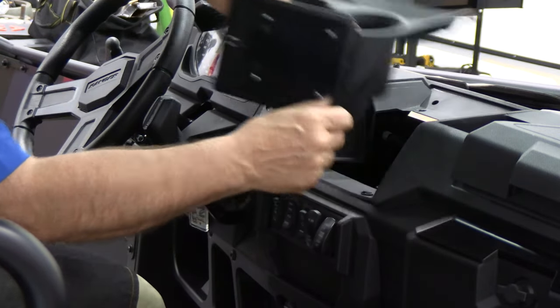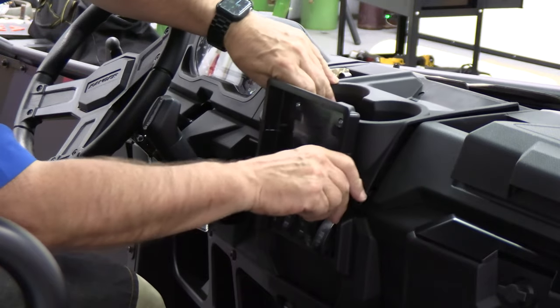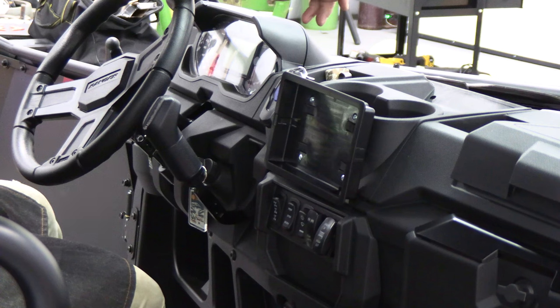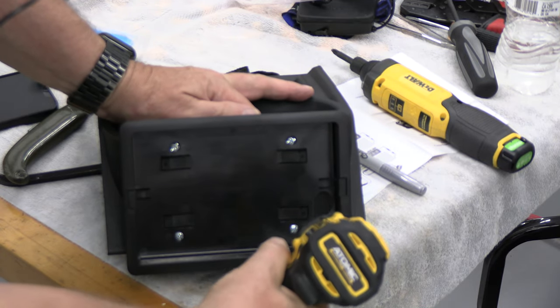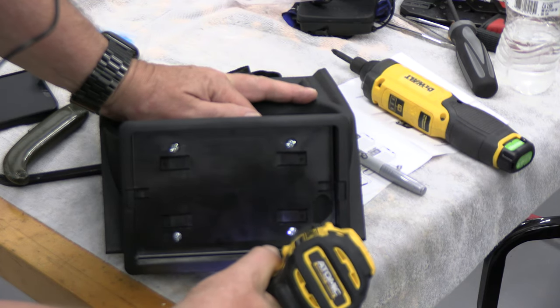And then I'm just going to make a small cutout here to let the wire go through the firewall to under the hood, so I can do all my connections there. To drill this hole, I'm going to use a Forstner bit. Now, obviously, I use a drill press 99% of the time, but I think in this application, it's going to work okay.